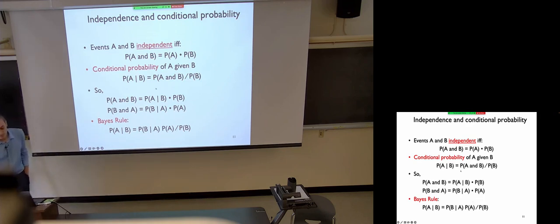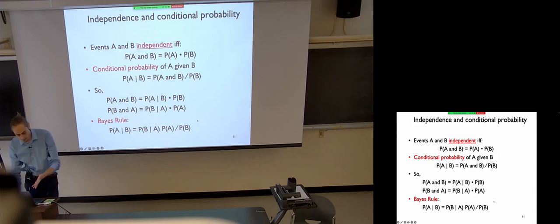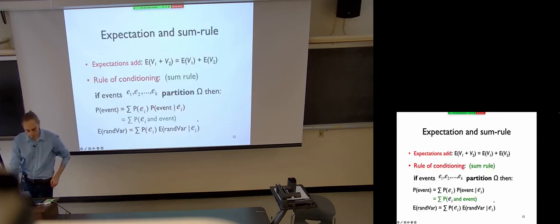If you haven't seen Bayes' rule before, how many of you have seen Bayes' rule? Most of you. Okay, we're good. It might be a bit counterintuitive, but literally this is a definition. We essentially compute a posterior over A given B by using a prior over A times the likelihood function divided by this normalization factor. We'll get back to this a bit later, but this is how we can get Bayes' rule simply.